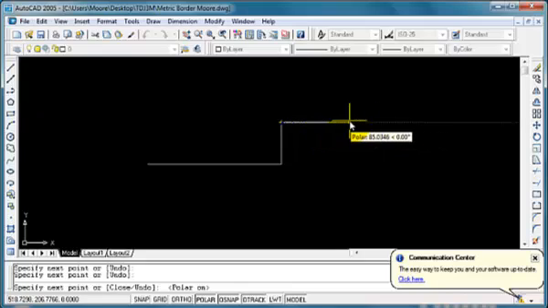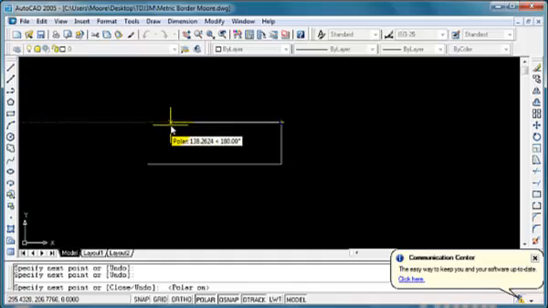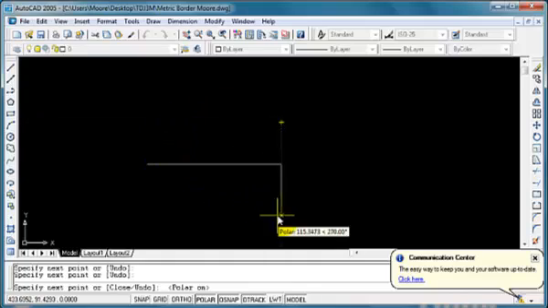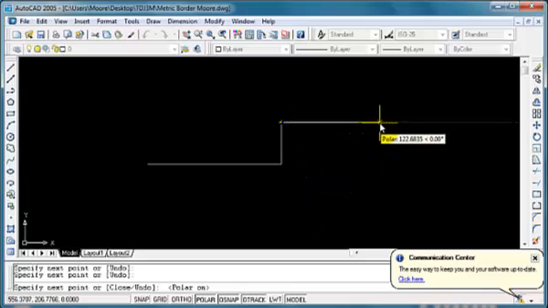Notice that in AutoCAD, angles in the positive direction are in counterclockwise rotation. So 0, counterclockwise up to 90, that's positive 90. Another positive 90 would take me to 180, another positive 90 to 270, and so on, back to 360 or 0. Going the other way would be negative angle increments.